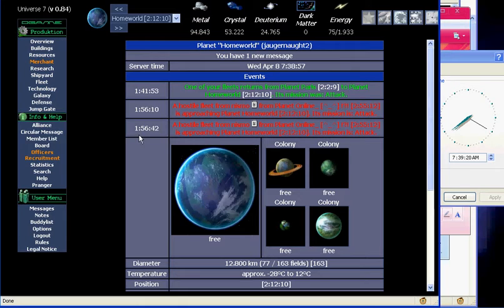Okay, I am being attacked on my Universe 7 account. The fleet is 9 ships. I'm assuming it's going to be 5 cruisers, 4 large cargo.